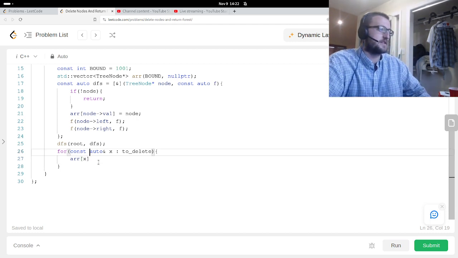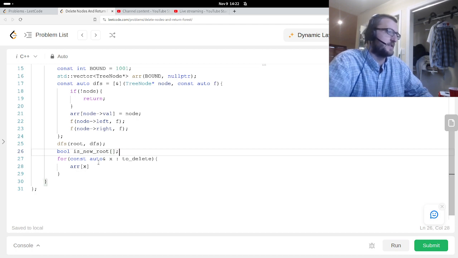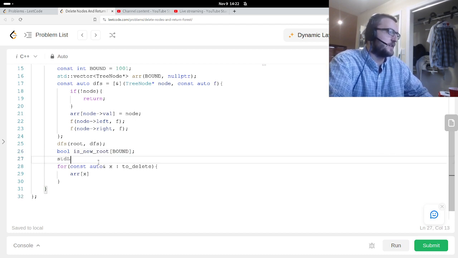So I think the easiest thing to do would be to have a Boolean and call it is parent, or is new root. Let's phrase it that way. Yeah, that's better. And fill that initially with false.